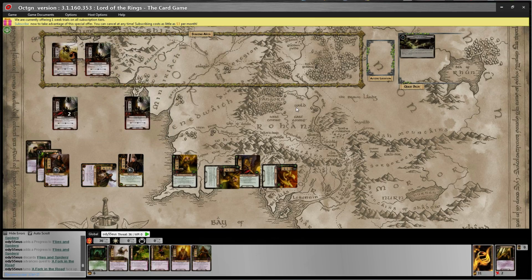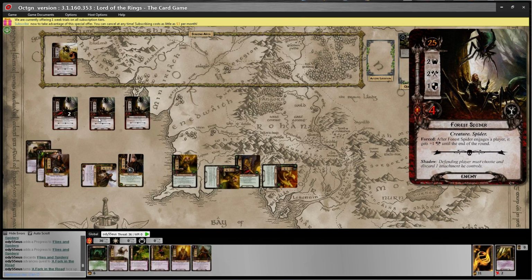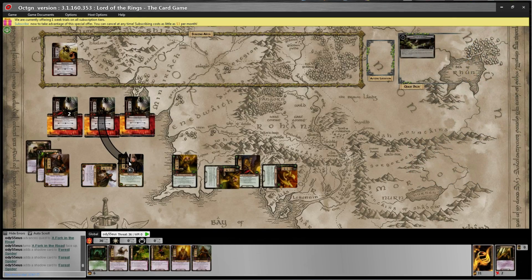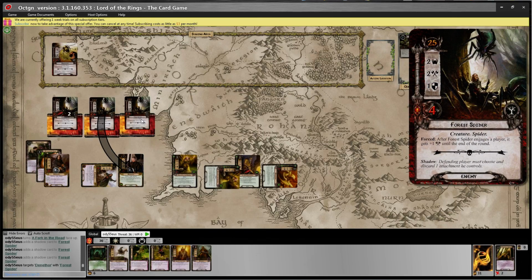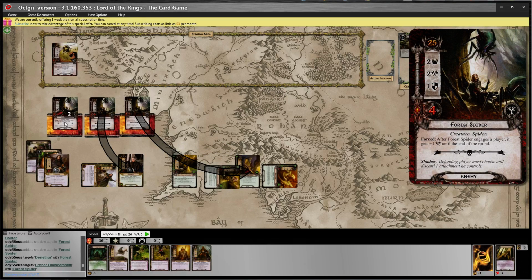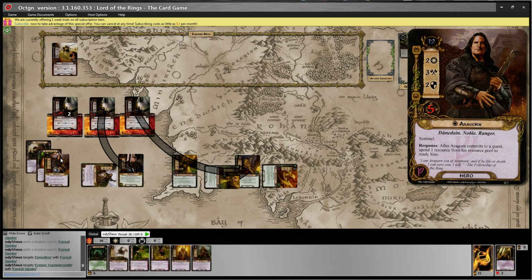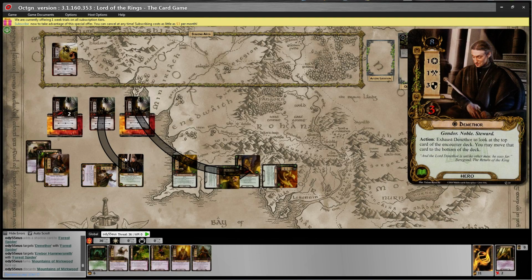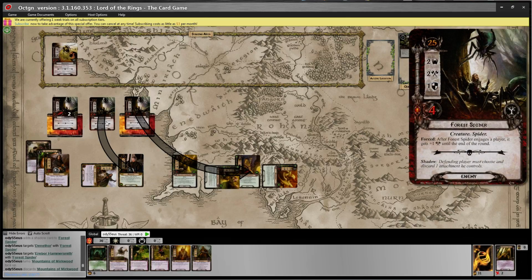So, we now get another engagement. Shadow cards galore. So Denethor will defend against this one, as it seems it gets extra strength this turn. The Erebor Hammersmith will defend against this one, and Aragorn is going to take this one undefended. So let's go ahead and resolve Denethor's. There's no shadow, so 3 against 3 does nothing.